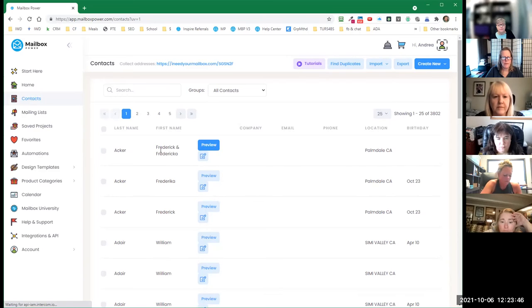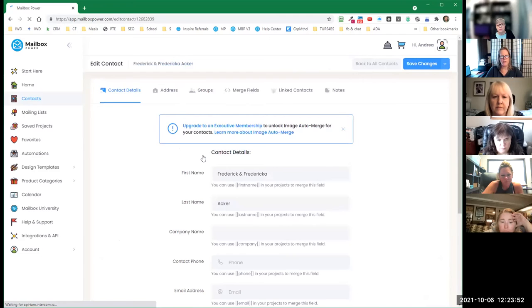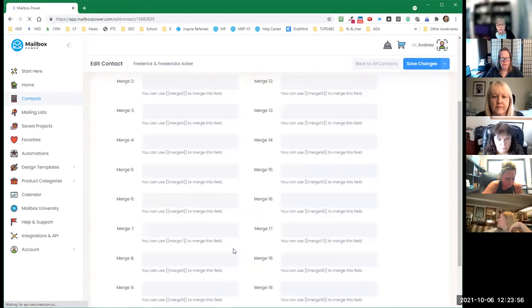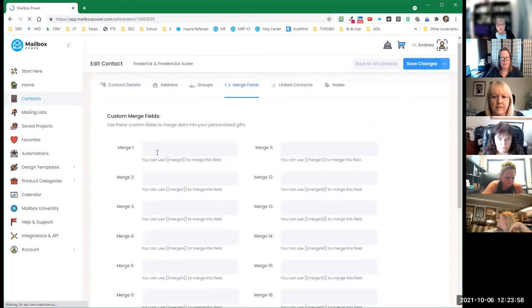I'm going to go ahead and click on edit here, because there's all the standard merge fields, and then you know that we have 20 additional merge fields that we can use. So I'm going to assume you put it in merge 1, and you put active. Is that what you said, guys? Yes. Okay, so I'm going to save changes. Merge 1, active, save changes.